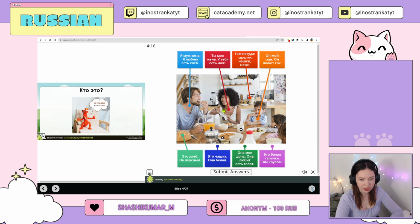And now we can think logically and try to guess the meaning of the word жена. It looks like they are a family, and it looks like they're kids of the adults. So if in the sentence we see a man who says, I am a man and this is my, probably it will be a girlfriend, but if they have children, maybe it's a wife. Ты моя жена, you are my wife. Husband will be муж. M-U-J, муж. Okay, let's read the next one.